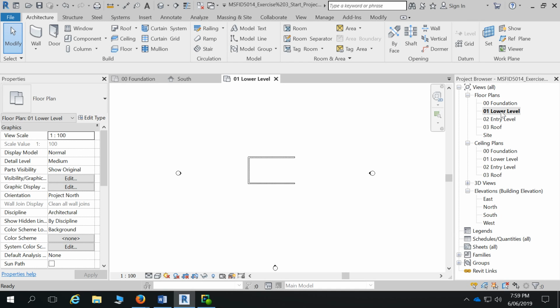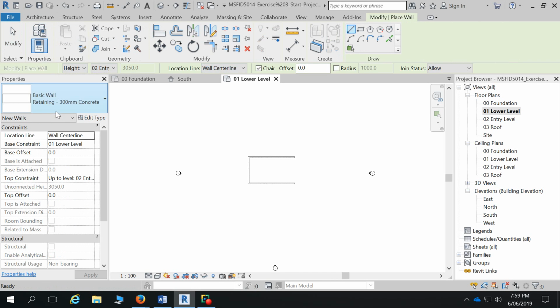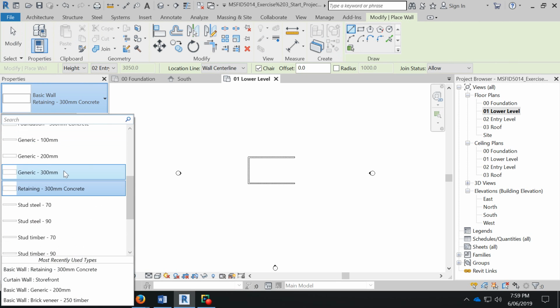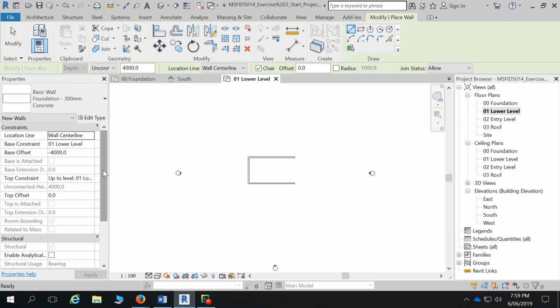So now we want to draw some other walls of the same type. So we want to go back to wall, just verify that we have our foundation. Sorry, we want to go foundation 300mm concrete wall.